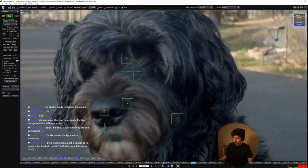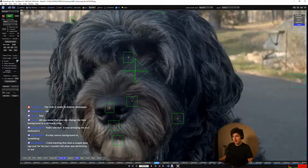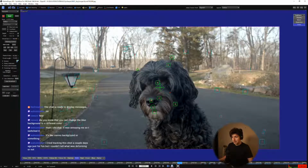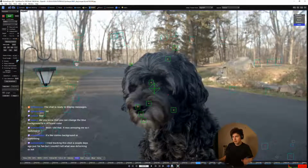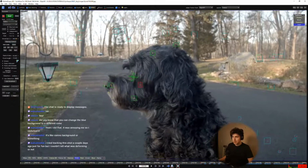Walnut. I tried tracking the shot a couple days ago, just for fun, but couldn't tell what was deforming or not. Yeah, some things you just gotta track all the deforming stuff and just get the best you can. Some stuff it's just not doable to get a rigid solve. So you just gotta high weight the trackers where you need the CG to stick.